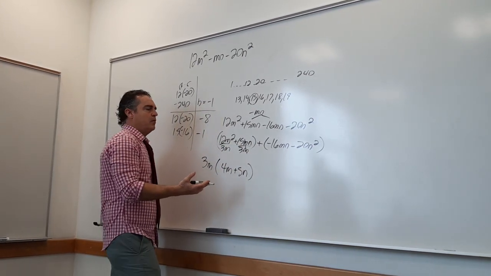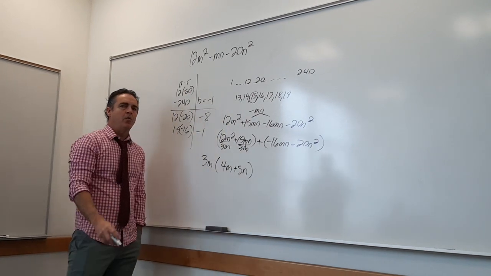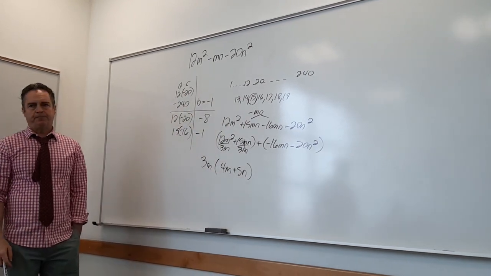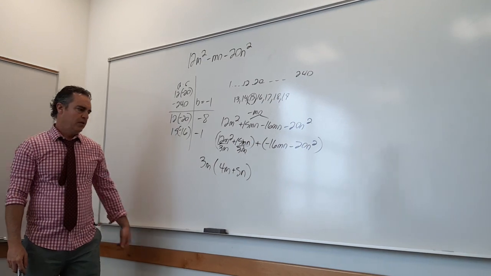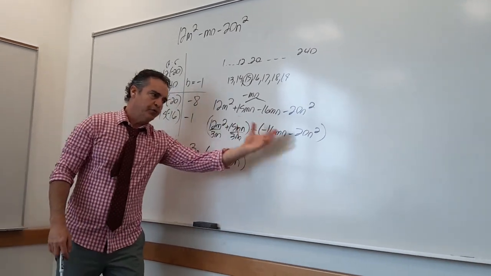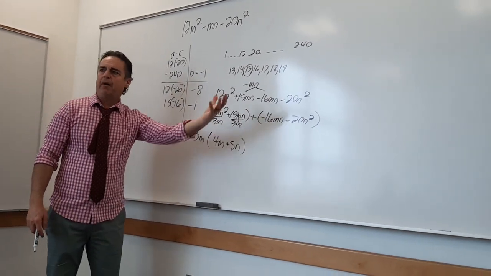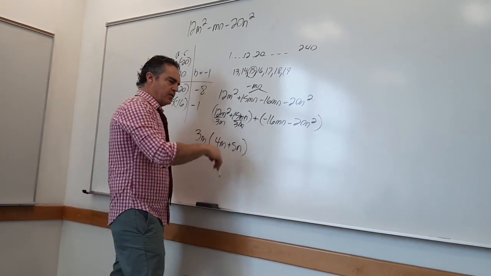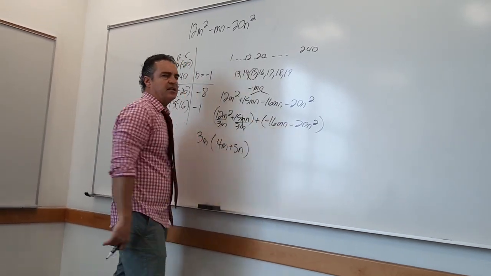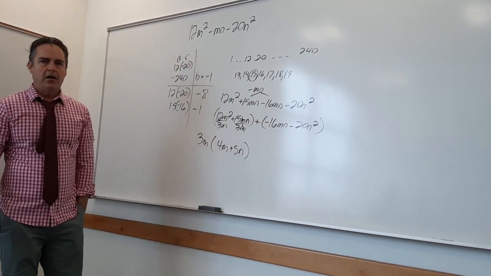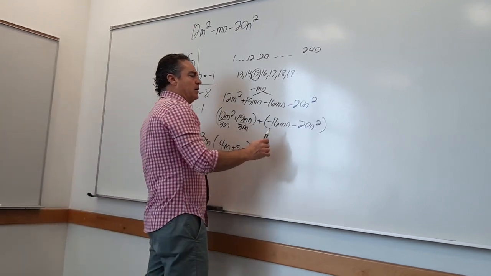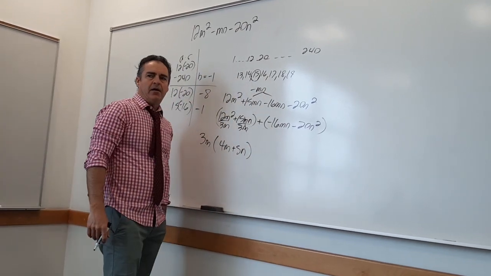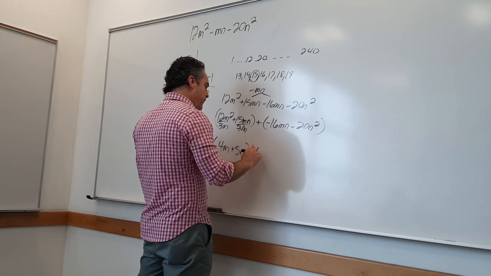Agreed? What's my common factor here? And by the way, do we need to pull out a negative? Yes. Why? Both those are positive, both those are negative. To get them to be the same, I'm going to have to pull out a negative. So we know we're taking out a negative. Numerically, 16 and 20, what are they both divisible by? 4. And then, letter-wise, what are they both divisible by? N. So we have negative 4n.